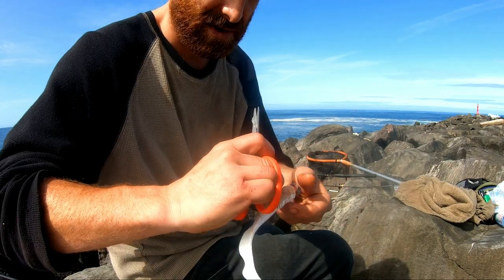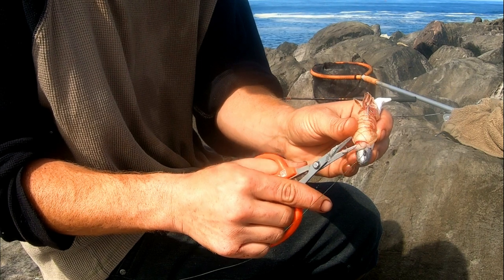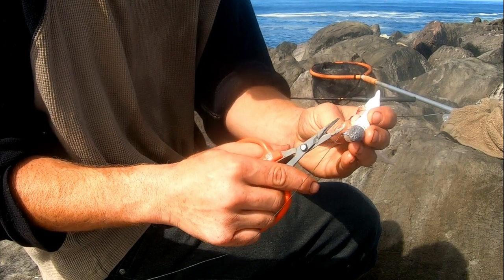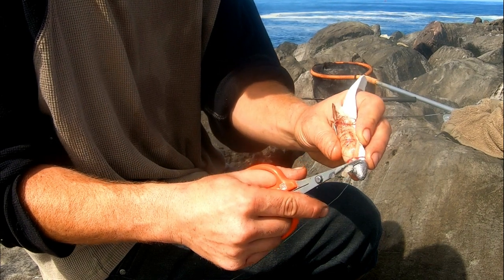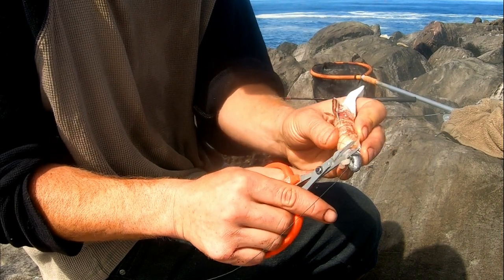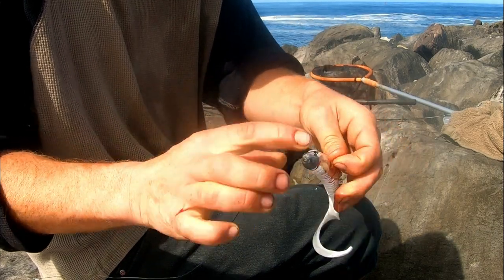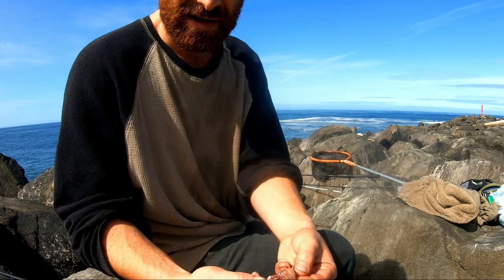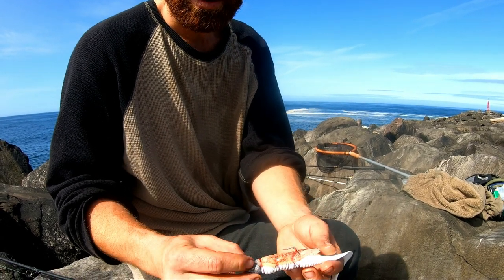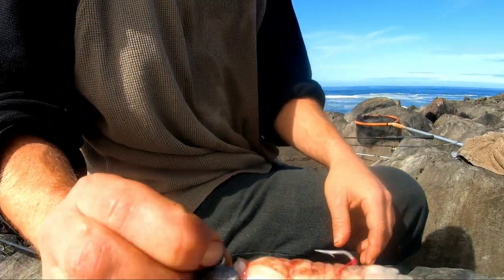So we'll go to the front, we'll see what our thread is like. The same with these little heads. If they're too tall, you wanna leave a lip there for your line to stay attached to for sure. But if this little lip is too tall, it's gonna cause a lot of drag on your piece of squid. So if you have scissors and you can just easily carve it off like that, that's gonna be good too. This still could pop loose, and when it does, you just gotta tie it up again. But that right there is a pretty primo squid capped curly tail, and that is a Lingcod candy.